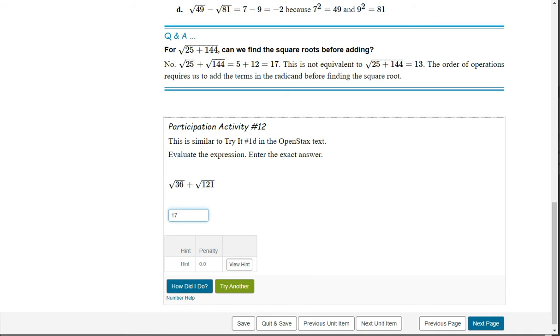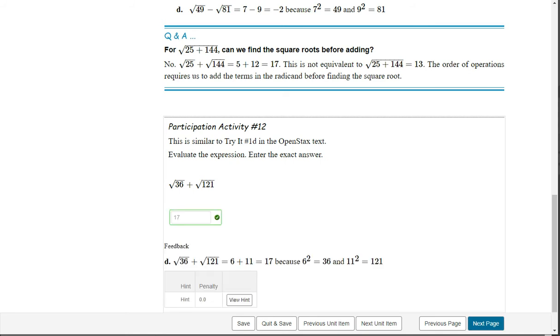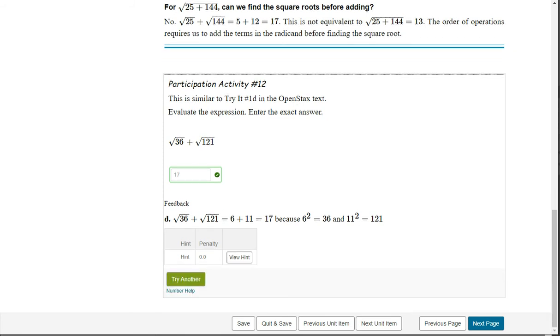And then at the bottom it says how'd I do. Click on that. And if it shows up in green with a green little circle with a check mark in it, you got it right. But if you do it wrong, let's say you feel like, I want a little bit more practice, they do give you feedback right here, and it tells you how they did the problem.